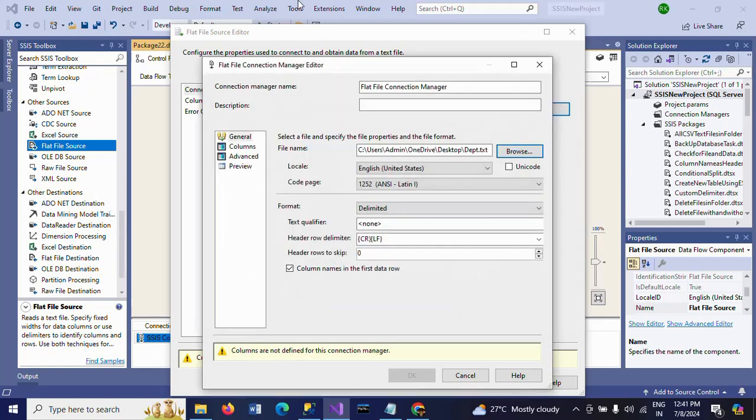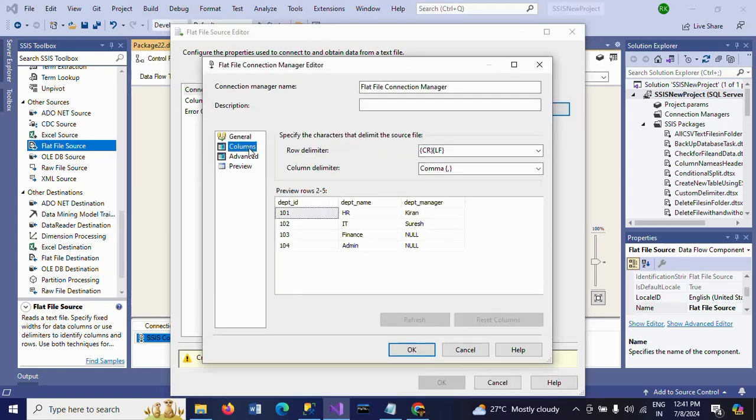Take DEPT text, go to columns. Here you see these two are null values. I want to make them "no manager". The last two departments have no manager, and I want to show "no manager" instead of null.